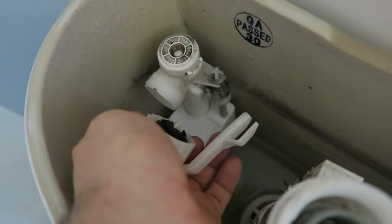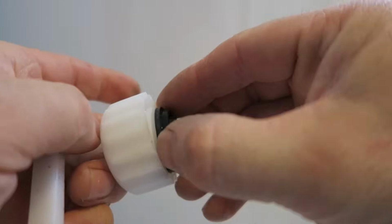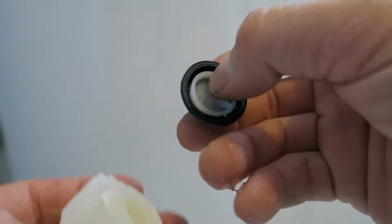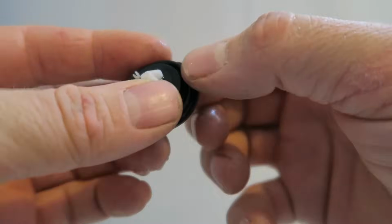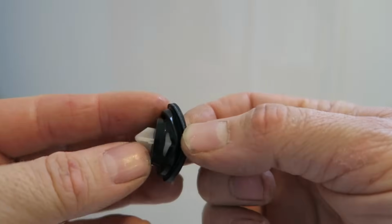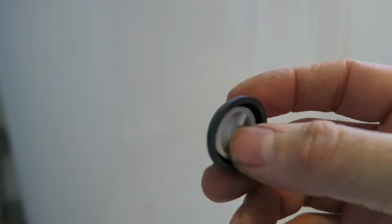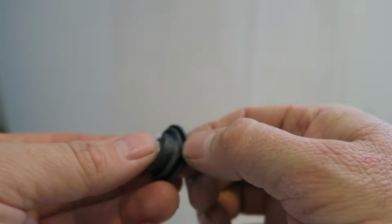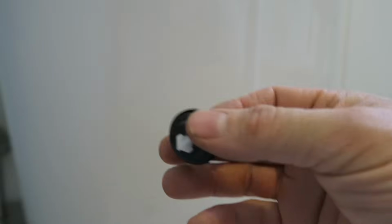Pull that out gently, and you can see this wee guy, this rubber, needs replaced. So, let me just take this off. And just inspect this. Oh, see that? It's split there. So that's probably what's causing the problem. Here's a new one. Let's inspect it before we put it in. Okay, that looks good.